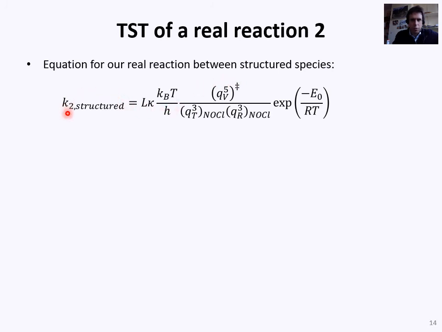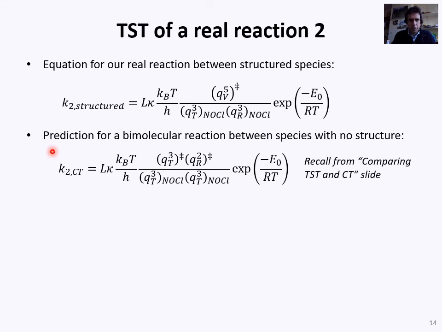And what we're going to say is, well, maybe this one's the actual experiment. What we can do is compare that with collision theory, couldn't we? If we compared the two with collision theory and just did K2 structured over the collision theory version, it would be the same as the process we've already done for collision theory, where we use that to generate that steric factor P. So that's what I'm going to show you now.